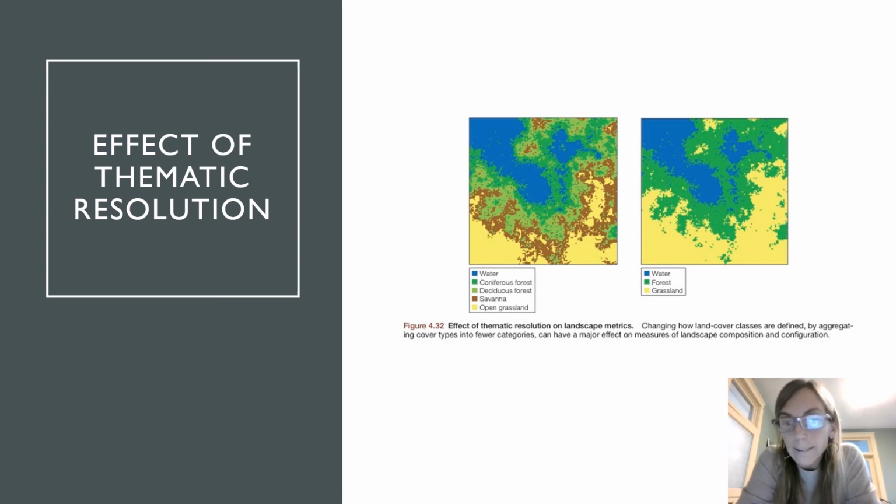But our choice on classification in a certain landscape analysis really might depend on how we think the species interacts with the landscape that we're studying, if it is a species-based analysis.